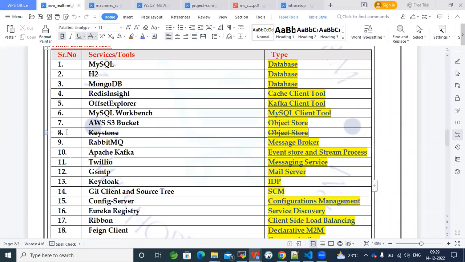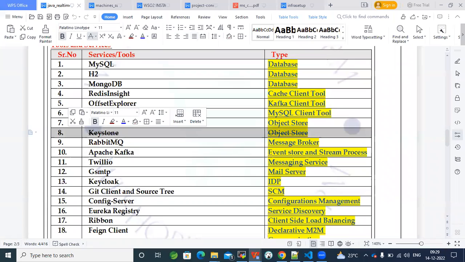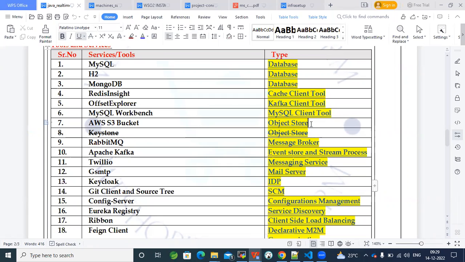But I don't want to set up this in our infra. So I just abstract it out because it's an extra burden, or if time permits, let us see, but I'm not sure for this. AWS we will use for storing our product images and our documentations, PDFs, and order copies, invoice copies. To save them, we will use this S3 bucket. Then RabbitMQ. This RabbitMQ will be used as a message broker.